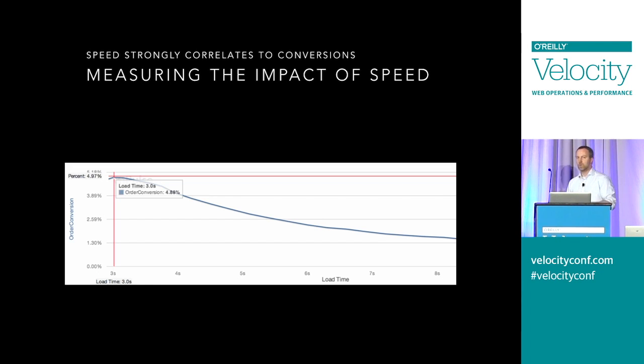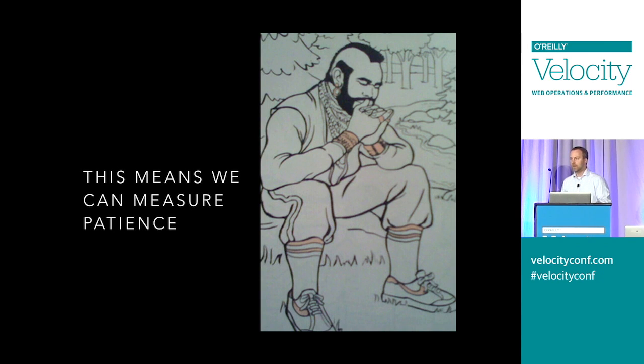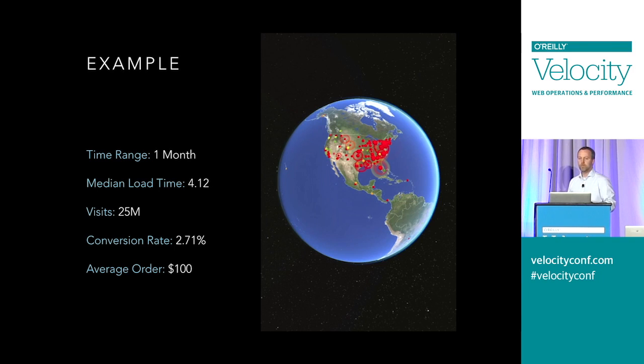You could do this any way you want with Hadoop or with a commercial product, or I don't know if you could do it in Excel with a lot of data, but anyway, organize it into what's essentially a histogram. And we find that the slower the website gets, the lower the conversion rate is. And that's intuitive, right? I think everybody gets that. But what I think is interesting is not just that the correlation exists, but that we can measure the correlation, the extent to which it exists. And that means that we can actually measure patience, right? So if we can measure patience, then we can manage it.